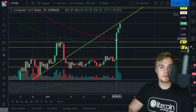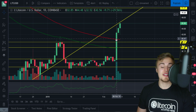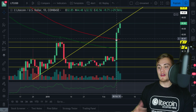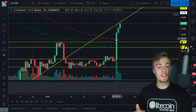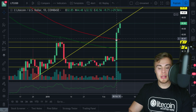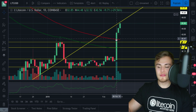I'm a conservative trader. A lot of people say, why don't you just keep hodling? I do have a separate amount of cryptocurrency that I just hold on to. It's on a cold storage wallet, forgotten about, locked in a safe to gain interest throughout the next couple of years. As for what I use to make videos and as content, I do have a small portfolio of cryptocurrency that I like to trade with. It's fun, it's entertaining. As you guys know, this is my part-time job because of you guys, so I'd love to continue pumping out content. And having cryptocurrency to short and to trade makes that content for you guys.